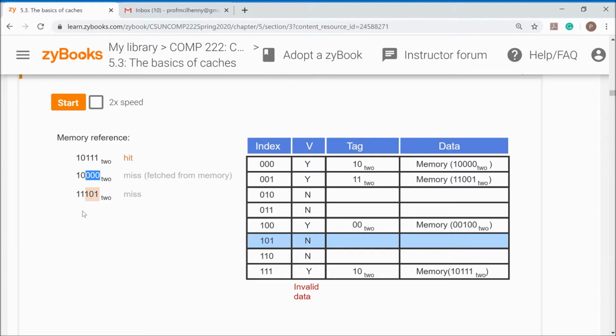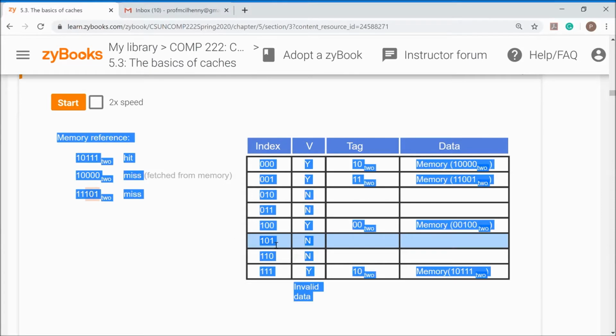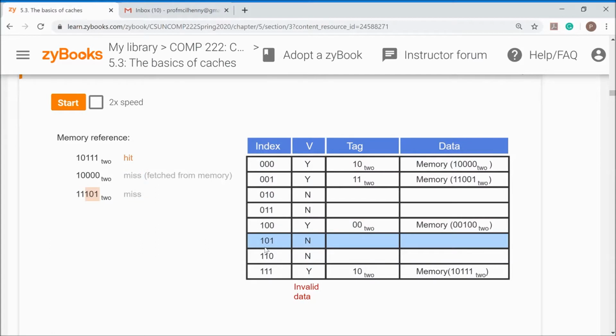And the last one we'll show is here. If we have 101, that's going to be my index. We take the last 3 bits. Once again, since there's 8 blocks in the cache, take the last 3 bits of the address, 101. That's my index. I look for it, and I find out it's not valid. So none of the tags are going to match anyway. So 11 will not find a match because we don't even have a tag, because the entry is not even valid.